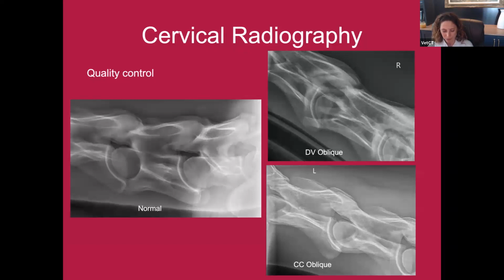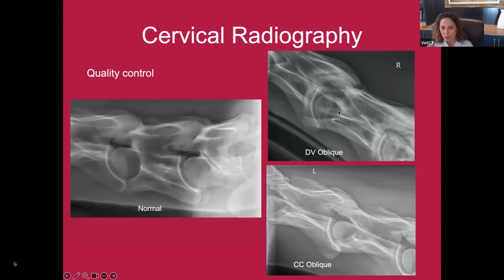Just a quick word on quality control here. When you're taking lateral radiographs of the neck, what you want to look for to determine if they're good quality is superimposition of the transverse processes. C6 is an easy example because they're so big. We can tell there's two, but very, very little of the other side sticks out. It's quite superimposed. So that's a nice, good, normal lateral projection.